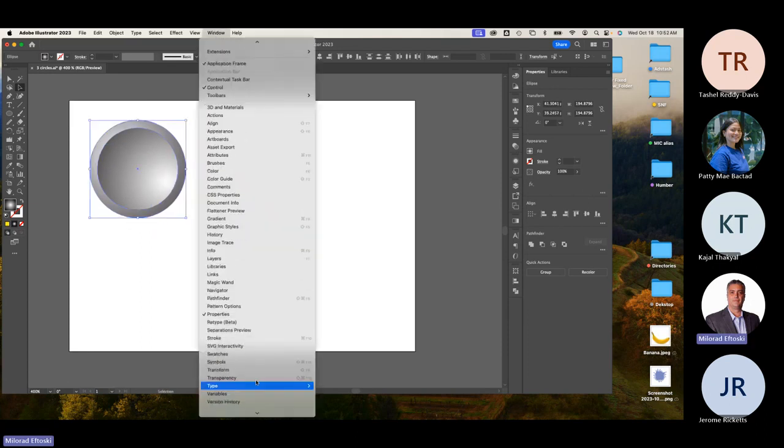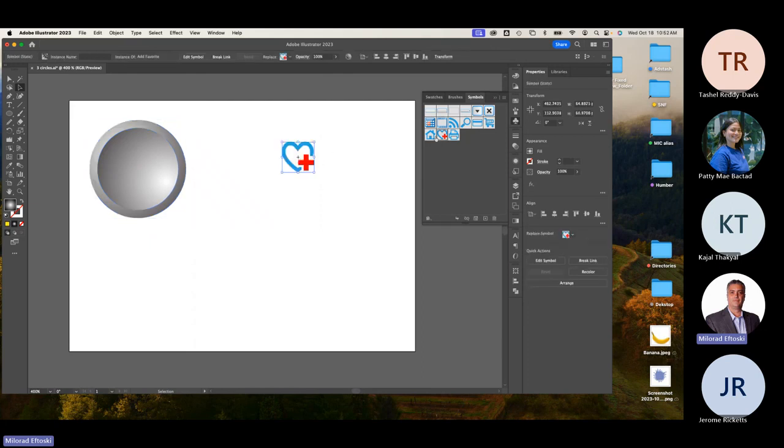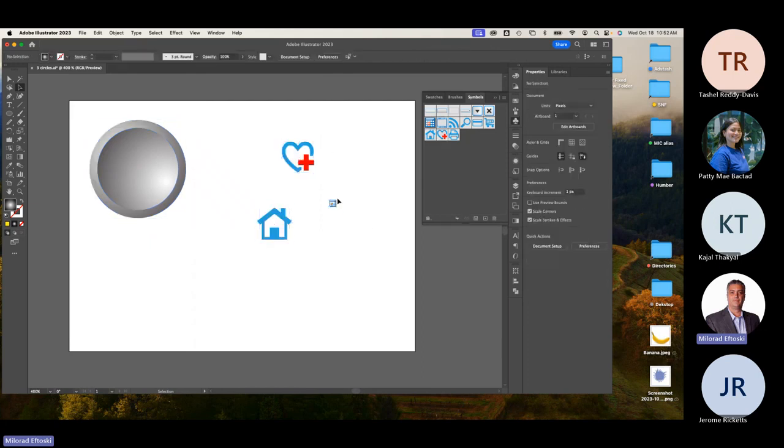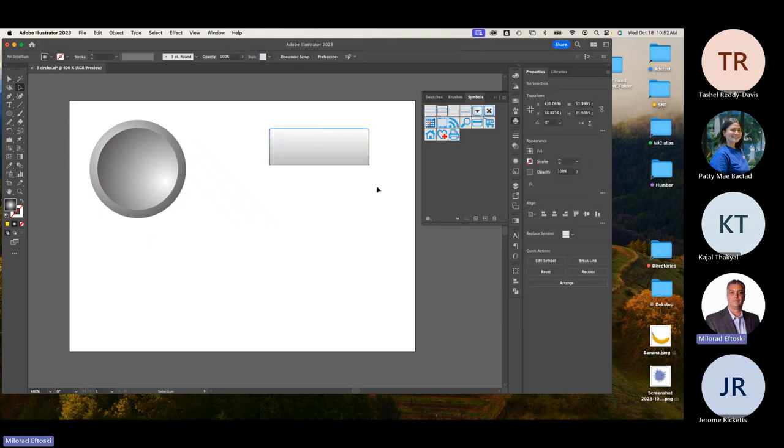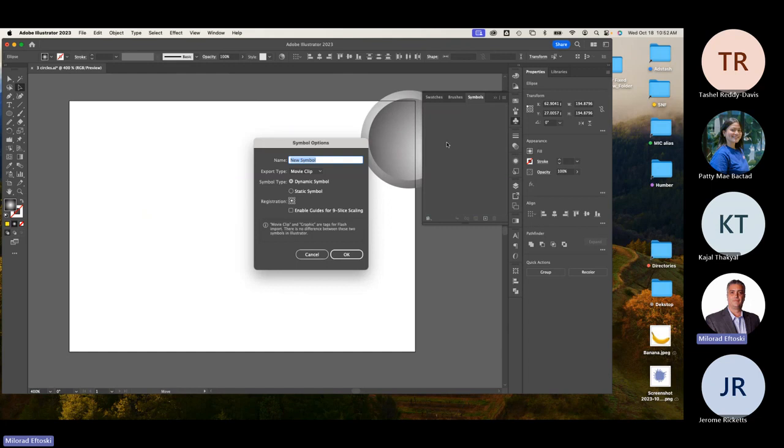If I go to symbols, here are the default symbols. See, these are symbols. You can reuse and drag default libraries. The reason I have these is because of the way the document was made. But I can delete, look, there's buttons here too. See, there's tabs for website buttons and stuff, more buttons, okay? But you can make your own symbols. You don't have to rely on these. So I'm going to select and delete. I'll make my own symbols. So these 2 objects here, drag them here, they become symbols. I'll call this button.